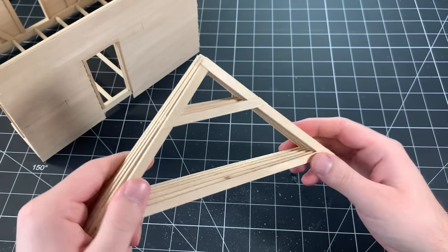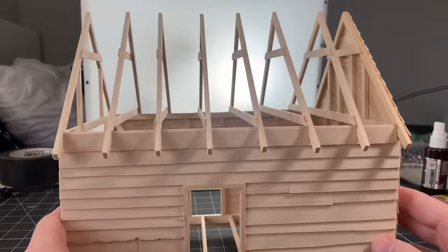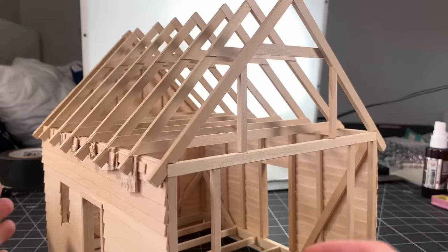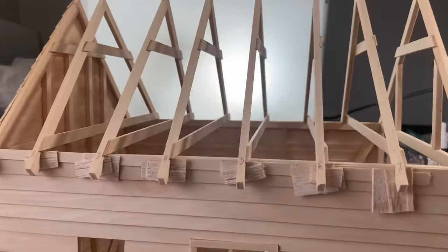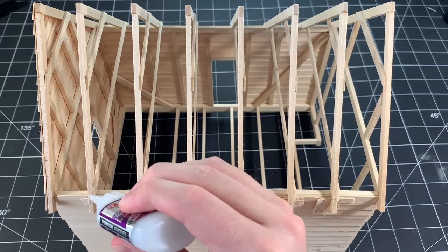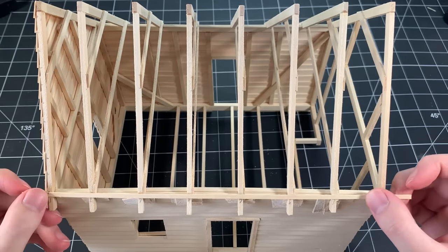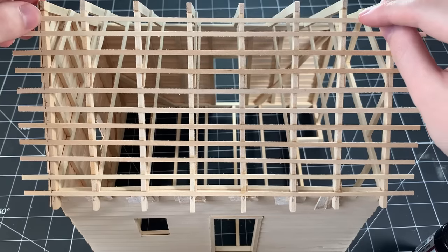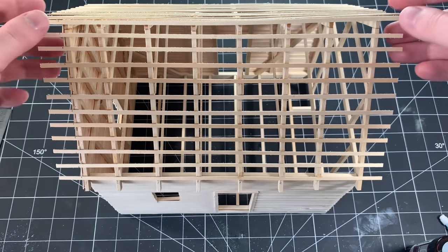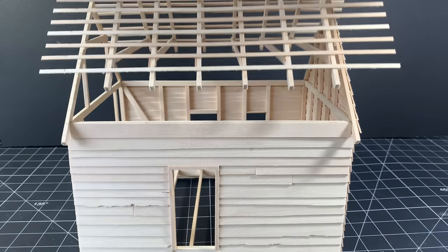Now it's time to make the roof. I created more rafter pieces the same way as earlier, but these won't be glued to the building, which will allow for the roof to be removable. I dry fitted the rafters in place, shimmed them with scrap pieces of wood so they're snugly fit and won't fall over. I apply glue to the interior six rafters but not the outer two, then add the sheathing planks to the glued rafters, which is what we'll apply our shingles to later on. The shims are removed, and now the roof easily lifts off the cabin — everything holds together nicely and fits perfectly.